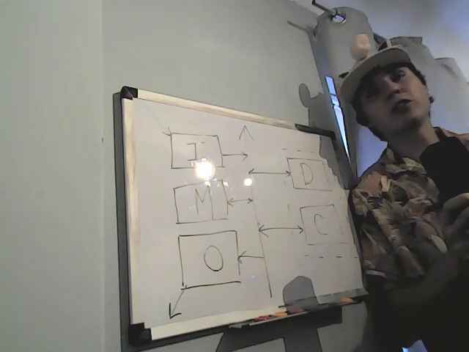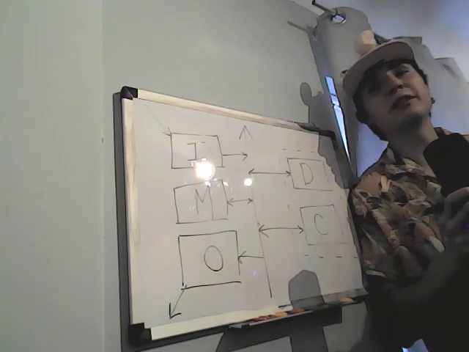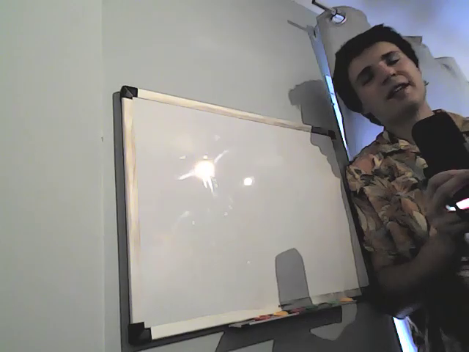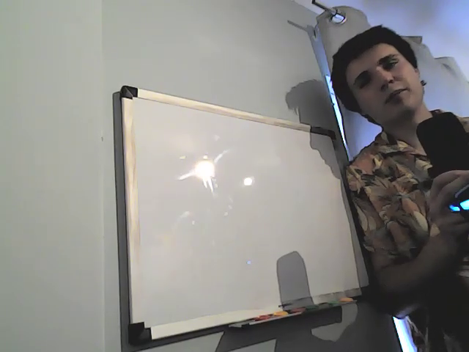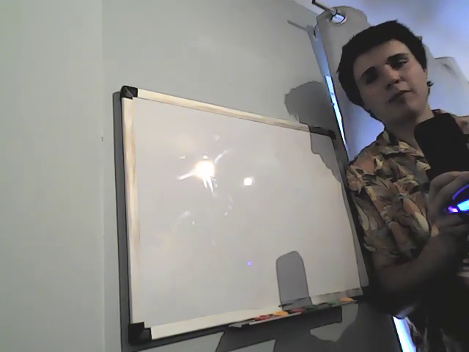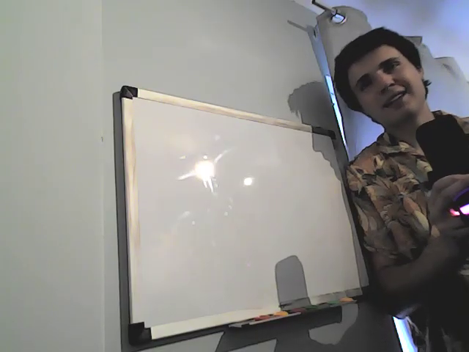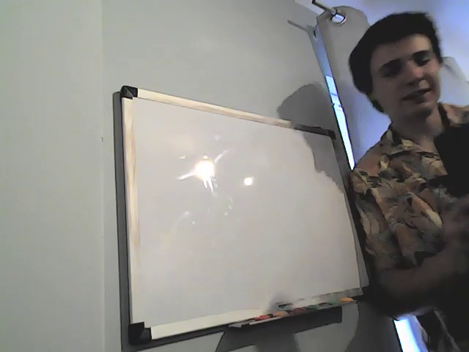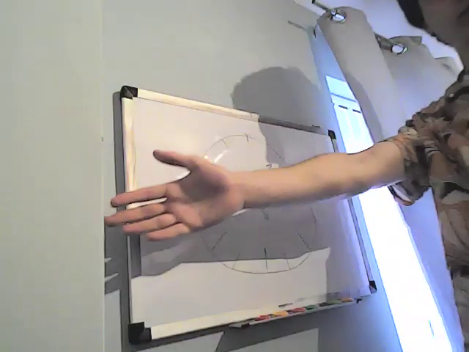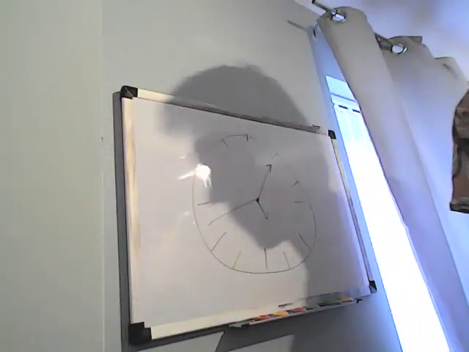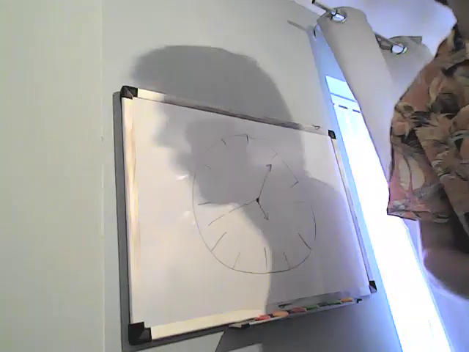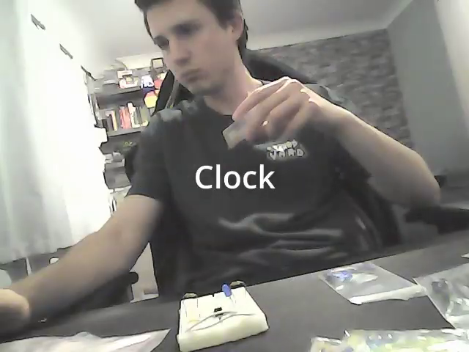If you've ever taken a computer science class before, you may have heard this be called the fetch, decode, execute cycle. Now, just because the control unit's the boss of the computer, doesn't make it the most important part of the circuit. In fact, I'd say the most important part is the clock.